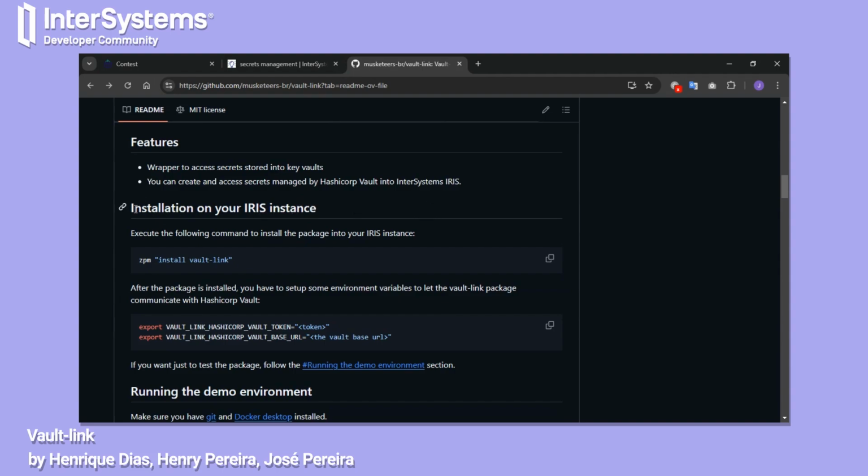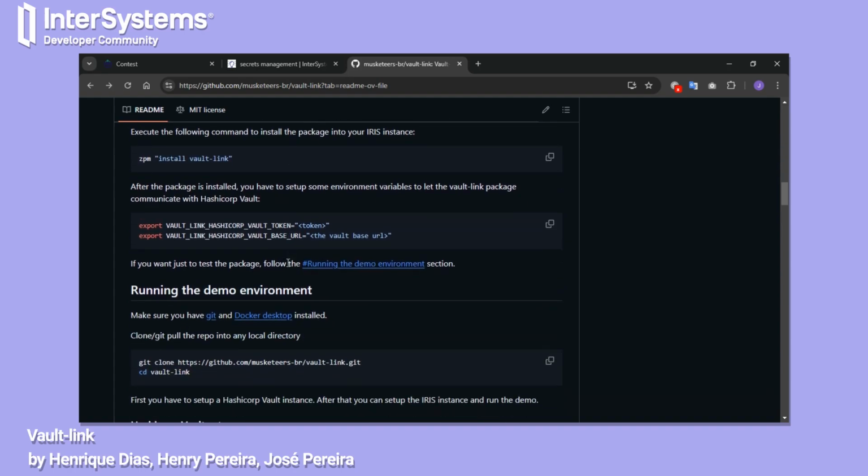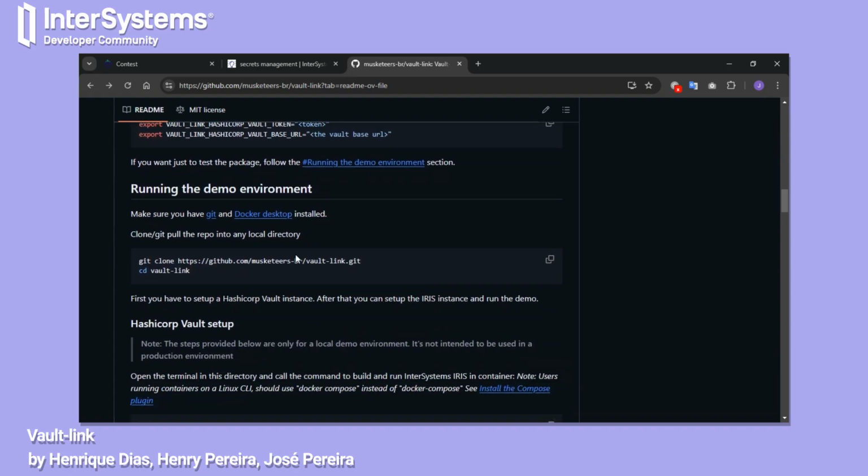Of course, you can install just the application into your Iris instance by using IPM, issuing this command. But in this video, I would like to walk through some additional steps to set up a local HashiCorp Vault instance and show how to use the application.